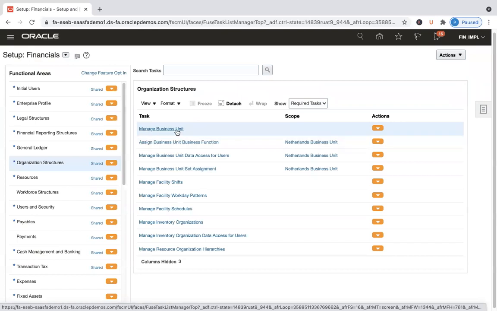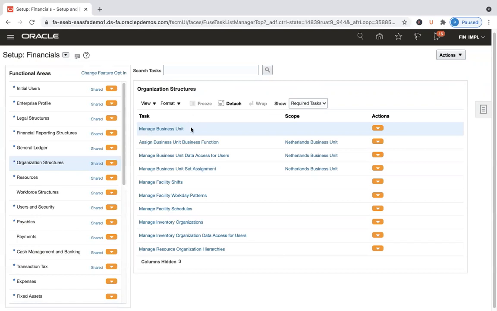Okay, so I've created a BU called UGBU, a new BU. And let's say I want to migrate that particular business unit from this instance to a higher instance. I just want to show you one simple setup task, migration from one instance to another instance. The process would remain the same even if you have to migrate the entire financials configuration.